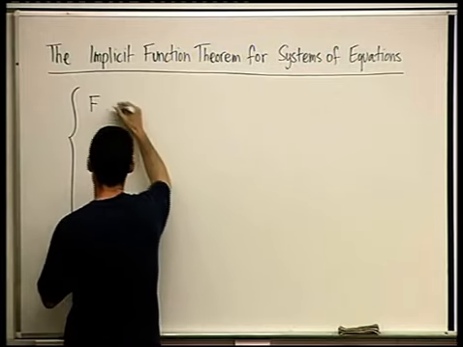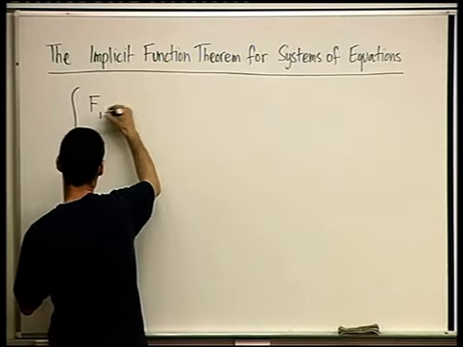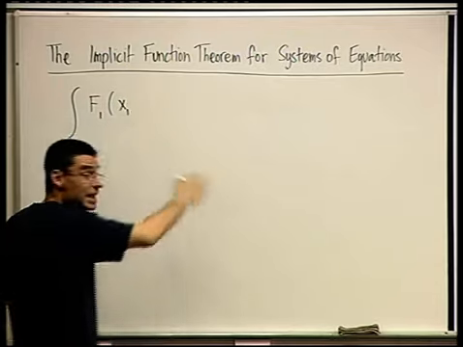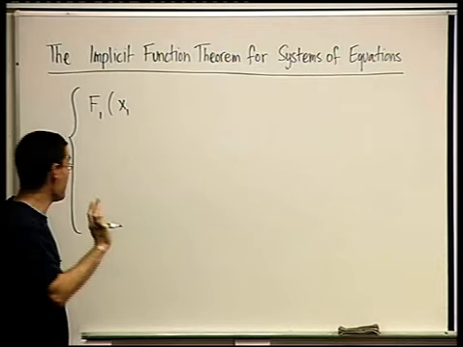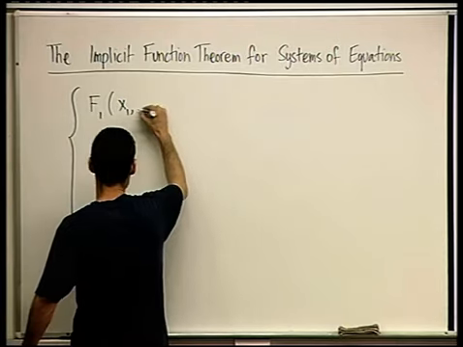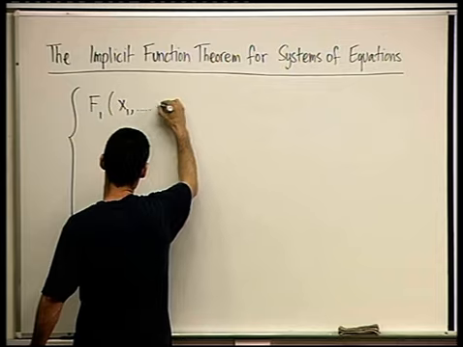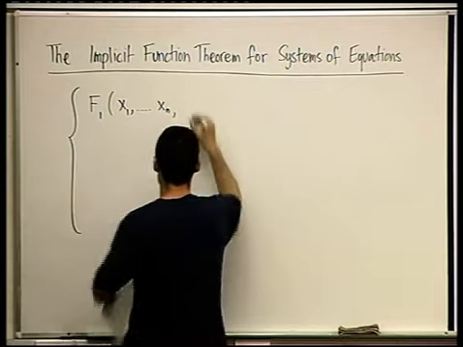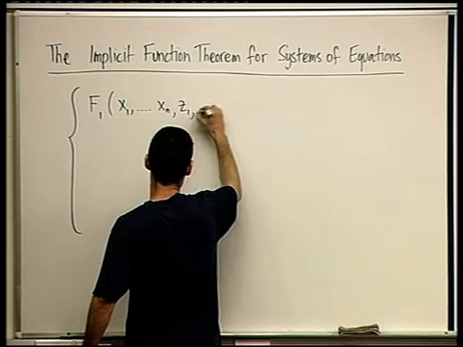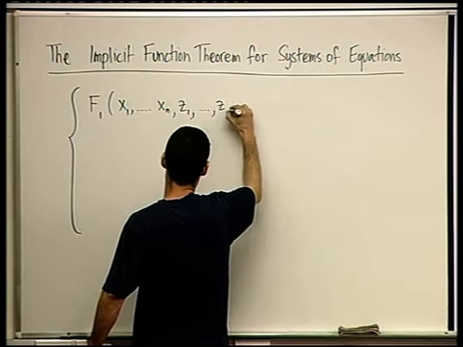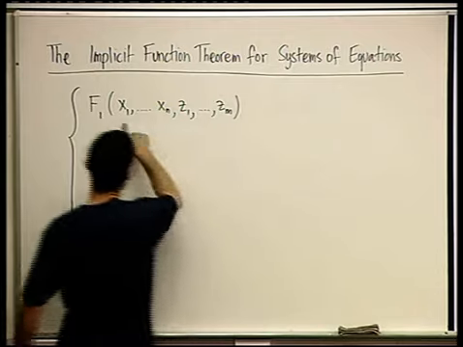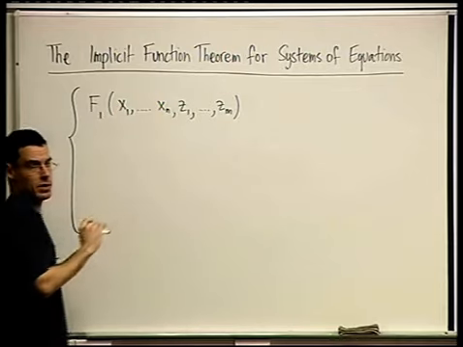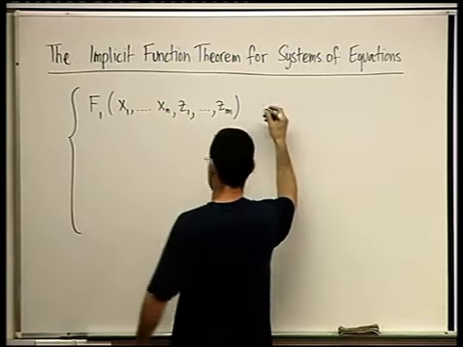So now we're going to have f1, that's going to be the first relation, and it's going to be a relation of many variables, and we're going to say what many is in a minute. I'm going to call the variables x1 up to xn, and then there are going to be more variables, which I'm going to call z1 up to zm. So there's a total of n plus m variables. They play different roles, so I'm giving them different names, but they're just n plus m variables.